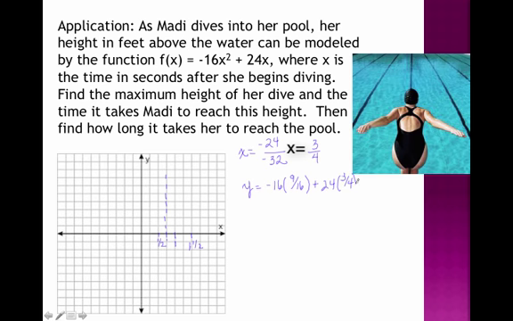So my axis of symmetry is 3/4, and y is 9. So at 3/4 and 9, that's going to be my vertex. I have a negative a, so I know that this is going to be a frowny face parabola. I do, though, want to identify my y-intercept. I don't have a c, so that means my y-intercept is here at 0. And then I can find some points that I can plug in to find some other points on the parabola.